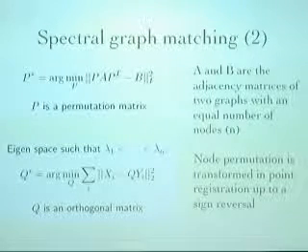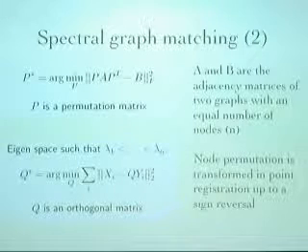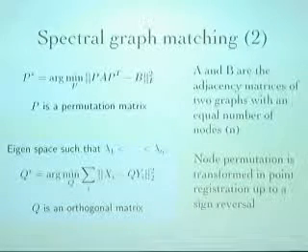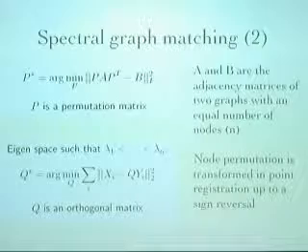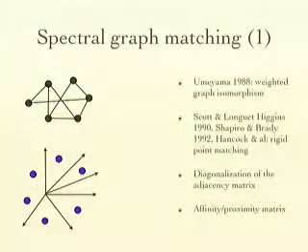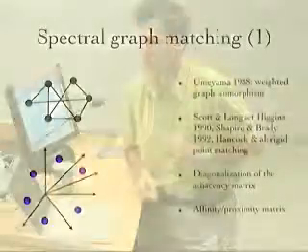I should also mention that there are other problems due to the fact that when you compute the eigenvectors, there is a sign ambiguity. So in practice, it's not that simple. So the problem boils down to a Hungarian algorithm, which is a bipartite matching problem. And it has n cube complexity, where n is the number of nodes. So the nodes in the graph become points in a Euclidean space. So these are x1, x2 for one graph.